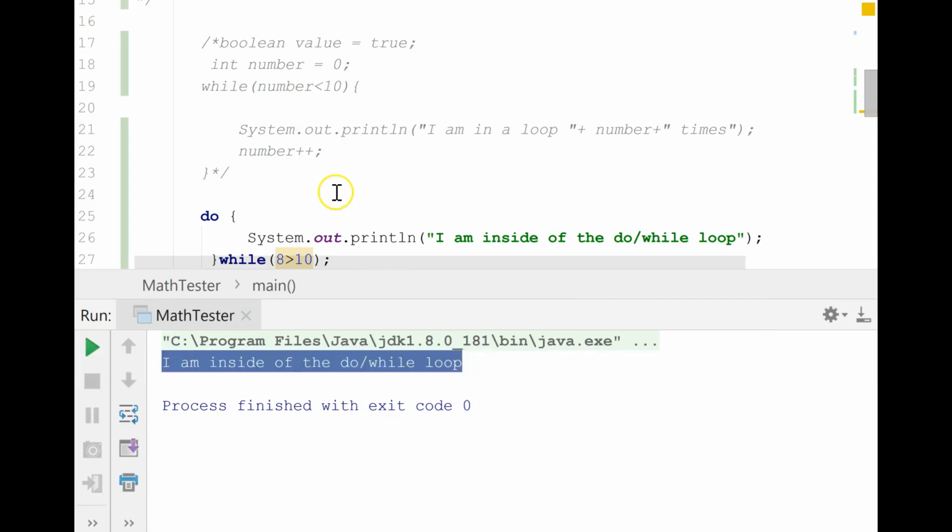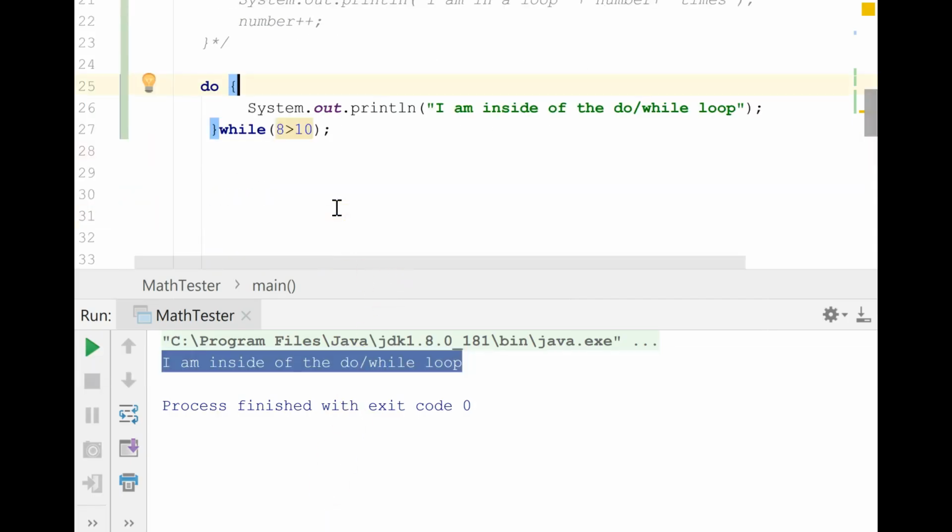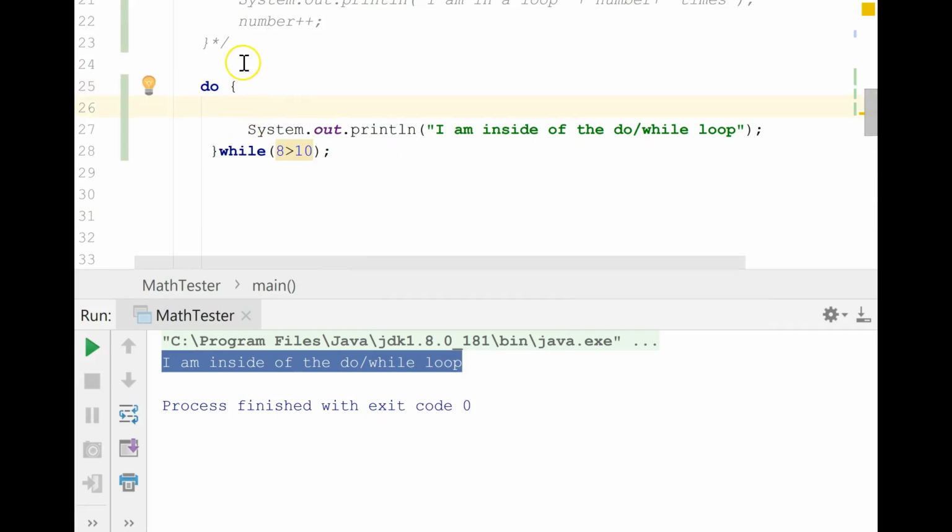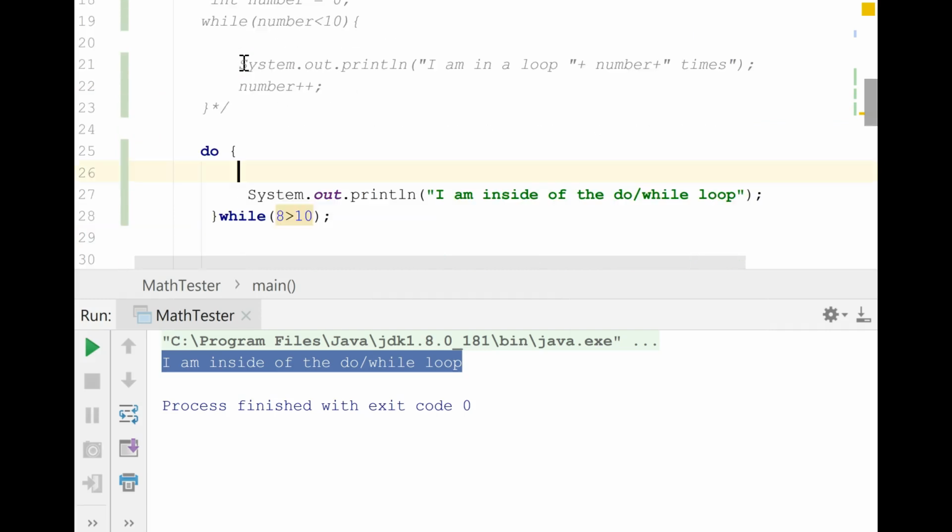So if I wanted to actually try to do that, let's say I am printing, and we'll use that number again. So I do int number equals 0 because it has to start outside of the loop.